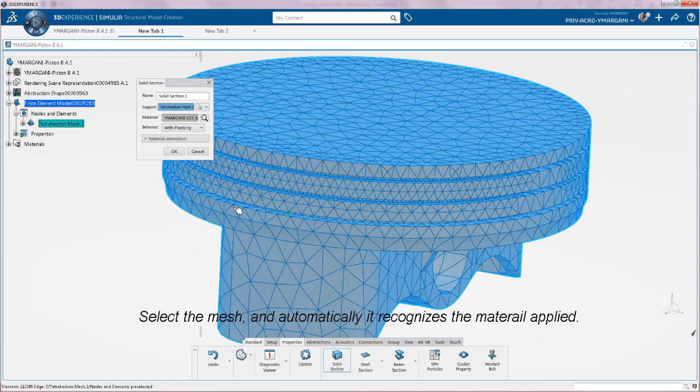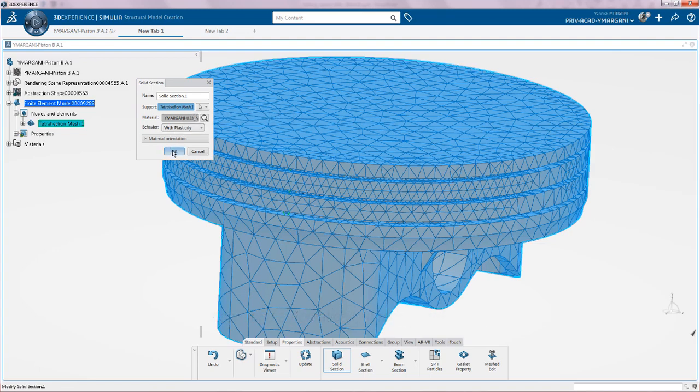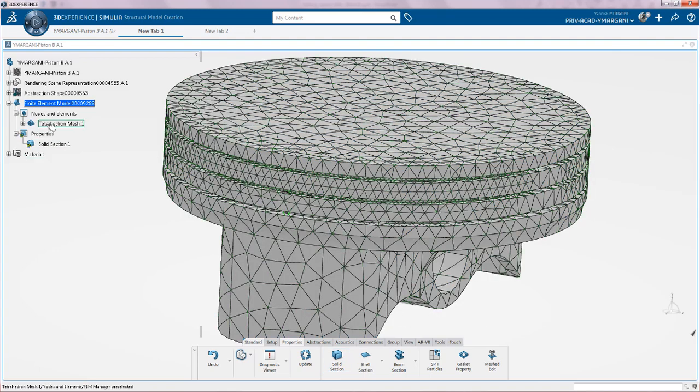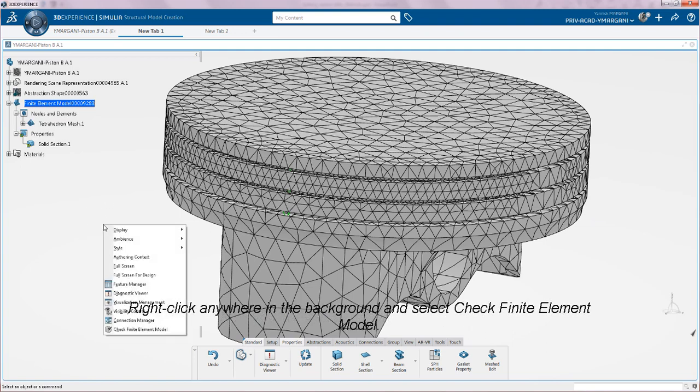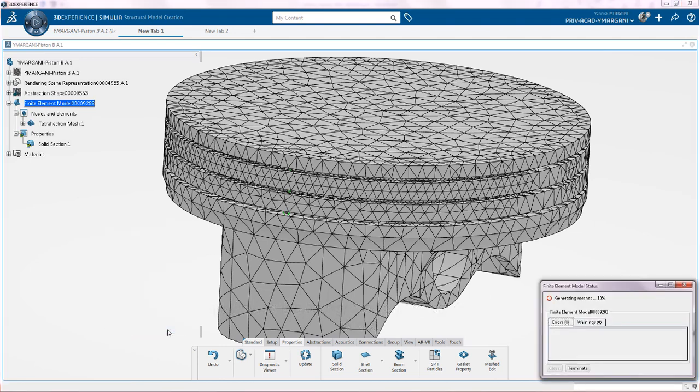Select the mesh, and automatically it recognizes the material applied. Now you have a mesh part and its property. Right-click anywhere in the background and select Check Finite Element Model. The check is completed.